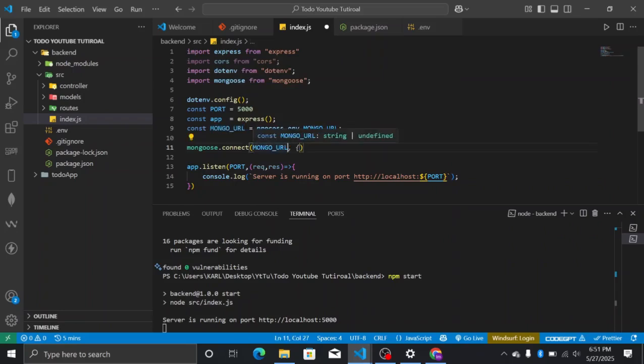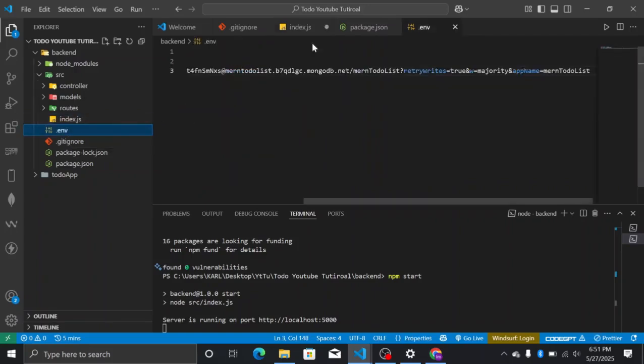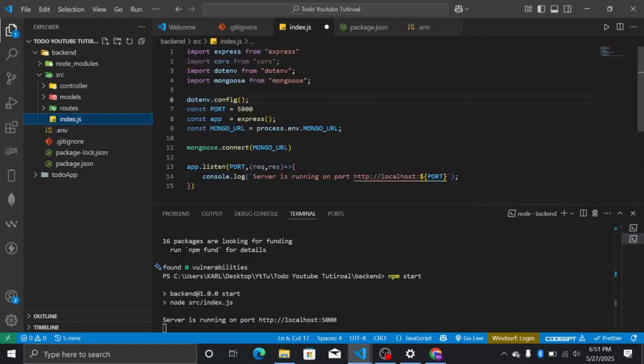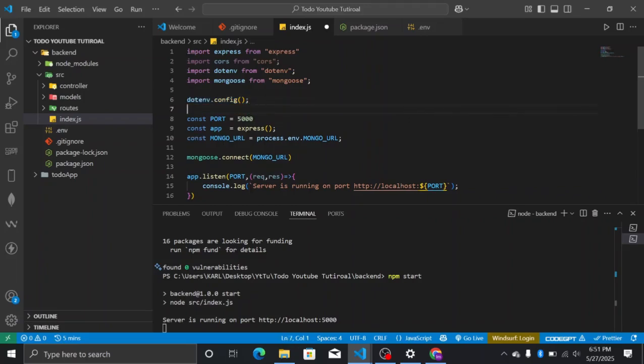Oh, sorry, I did not tell you what this thing means. This .env is for you to be able to get the data from inside this place, right? So this one is what you're going to connect to. Now, you want to get the data inside there.